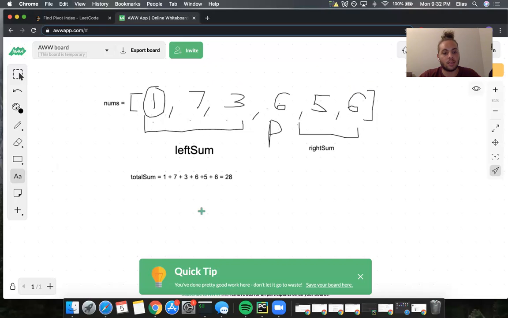And then what's our left sum equal? I can't believe I just got deleted. All right, so total sum, you already saw before, is equal to 28. And then we have our right sum, which is equal to our total sum minus the left sum minus p. Because what is the right sum? The right sum is everything that is not in the left sum or the pivot.